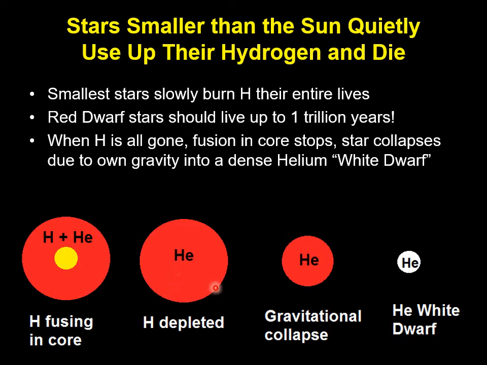But once the star uses up all of that hydrogen, the star becomes completely filled with helium, and the star is not hot enough to fuse helium. So basically at this stage it's run out of fuel. So what happens now is this star can't produce energy anymore. There's no more nuclear fusion, so it can't hold off gravity. So gravity just starts to squeeze this star down and compress it. This is a gravitational collapse, and it collapses down until it becomes a white dwarf, basically a solid ball of helium, roughly the size of the Earth or even smaller.